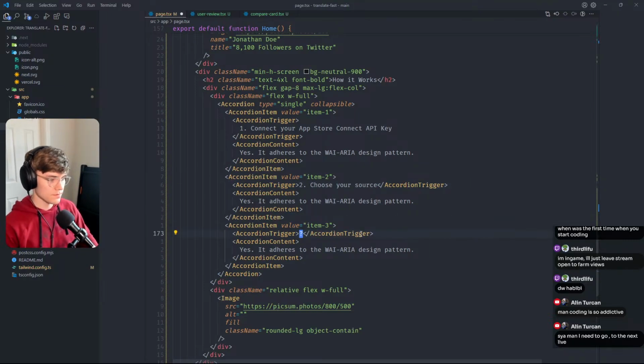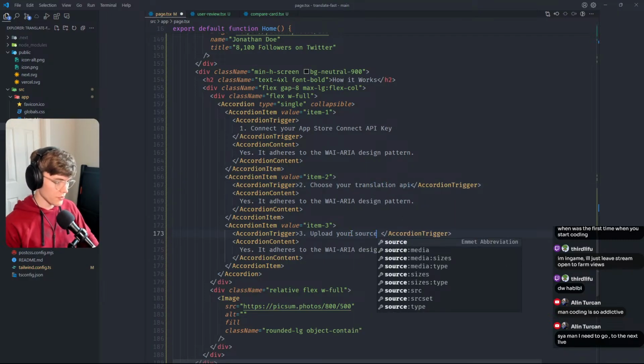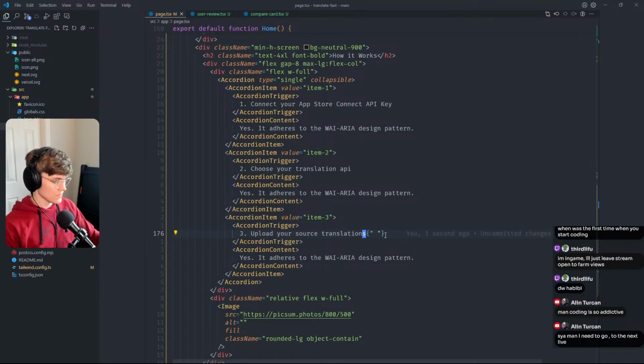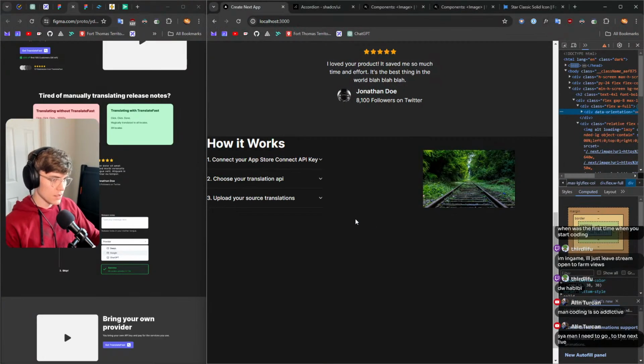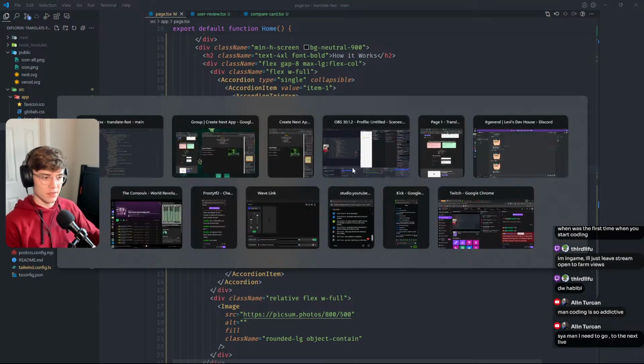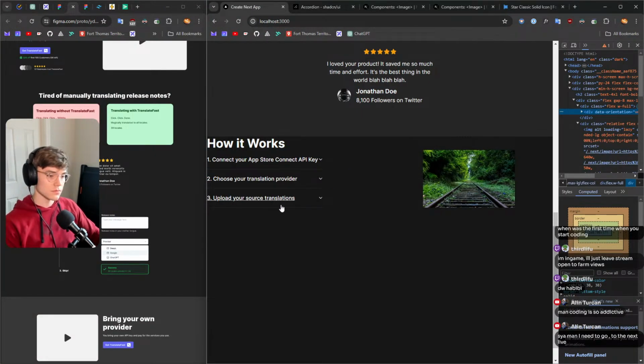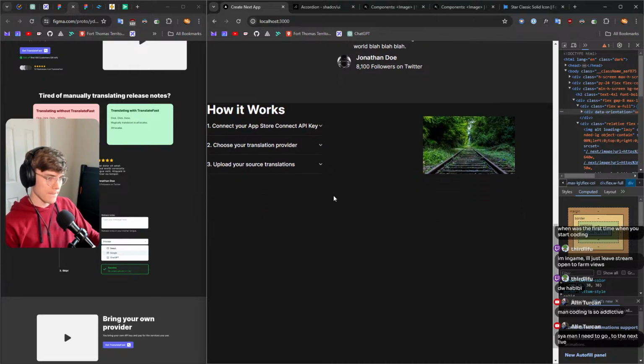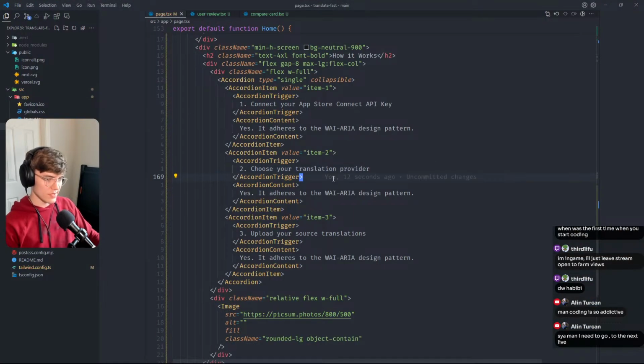All right. Number 3, choose your translation API, upload your source translations, something like that. Choose your translation provider. That's the one. Oh, yeah. We're cooking with something.